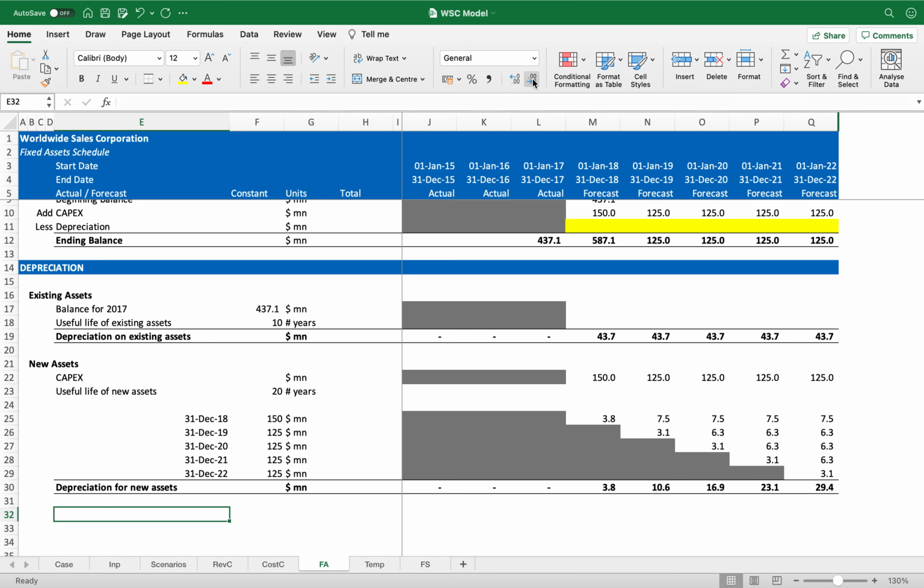So that's how I compute depreciation for new assets. Okay. Reach till this point. I'll give you some seconds. Done. I hope we are together.